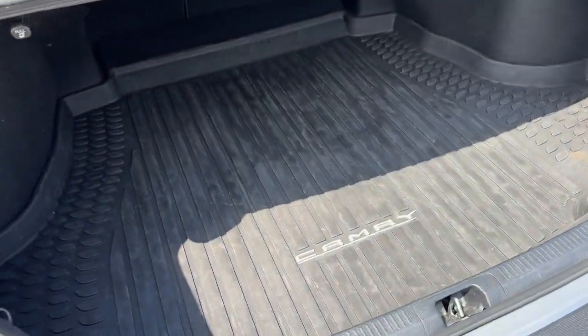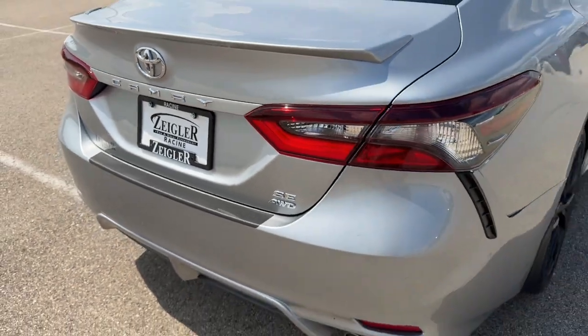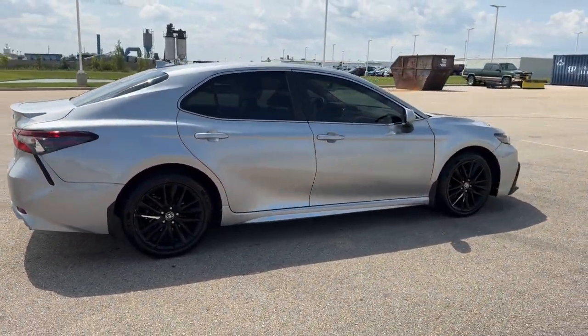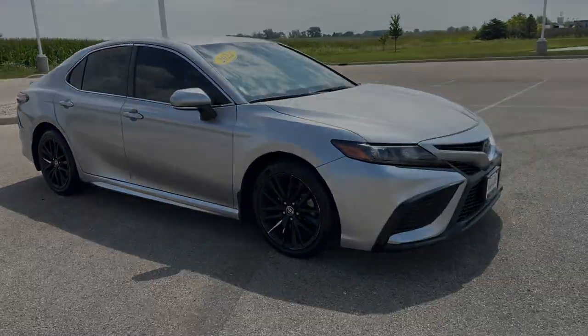There's a good amount of space in the trunk. With the cargo liner it has just about 15 cubic feet of trunk space — a decent amount back there. And it's all-wheel drive, so it's great even in the winter months. Great car, guys. If you like what you see, come on down today to Ziegler Honda of Racine.